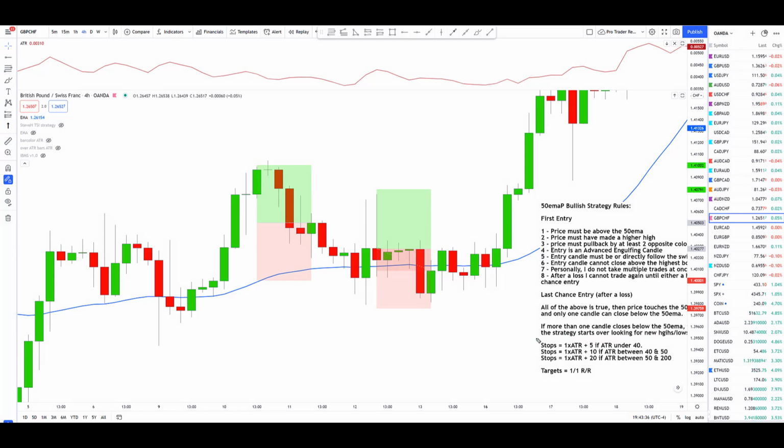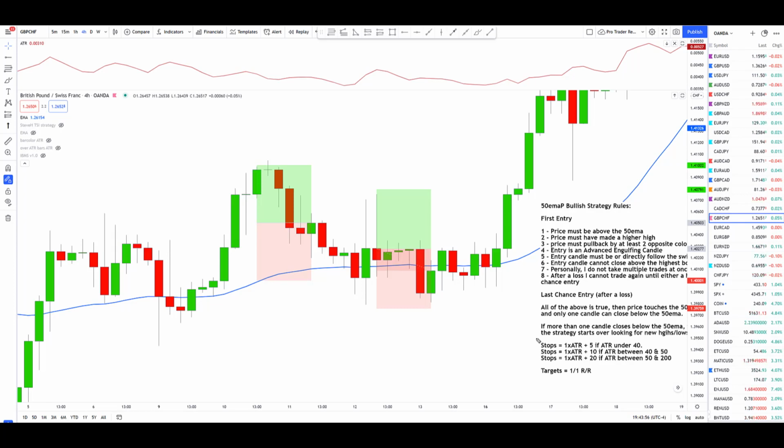If not, just go back and rewatch that part of the video, but that is going to be our bullish last chance entry. And even if it didn't make complete sense yet, it's okay to go ahead and move on because we're going to go through a ton of examples of these trades in the further lessons when we start backtesting this strategy together. You're going to have hundreds of examples to look at.